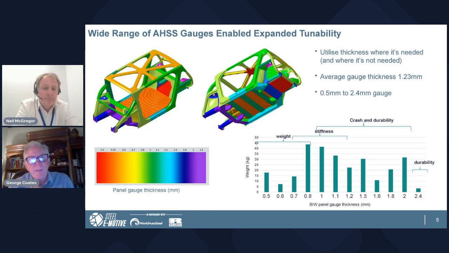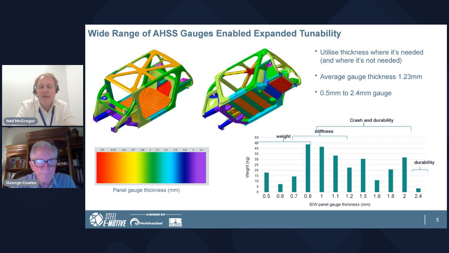And then, yeah, Neil, you talked about the tunability of the advanced high-strength steels here. I think this certainly illustrates that. Yeah, so we had 64 grades available, but the other dimension to that is the gauge thickness. Each of those 64 grades is available in a number of different thicknesses. So as well as being able to tune the grade, so the strength, the formability, ductility characteristics for what we need, we can also tune the thickness of that.